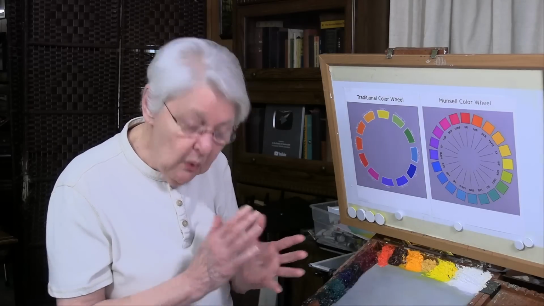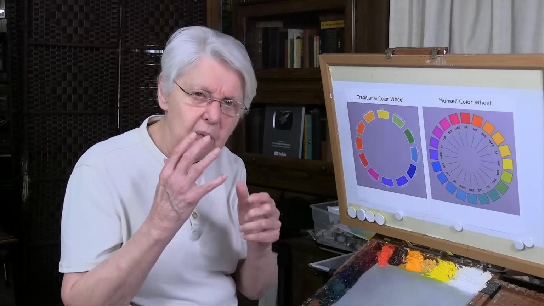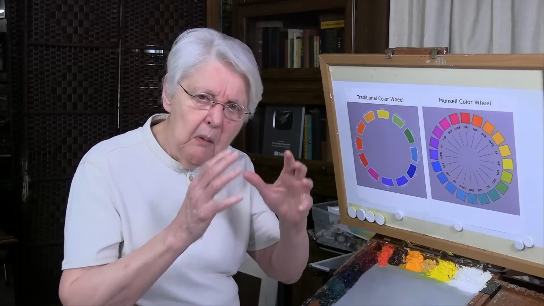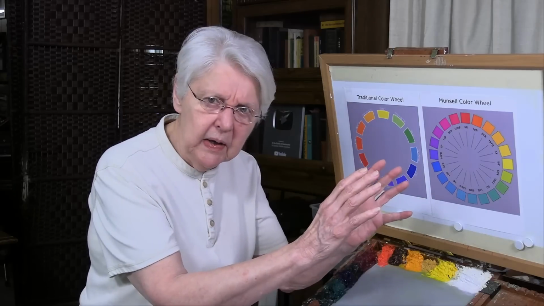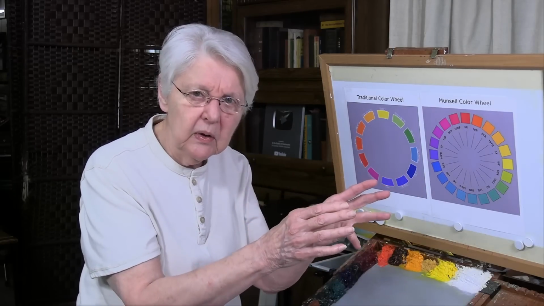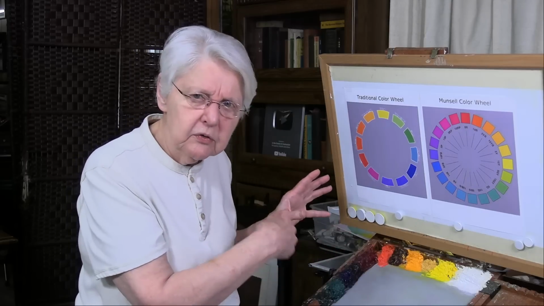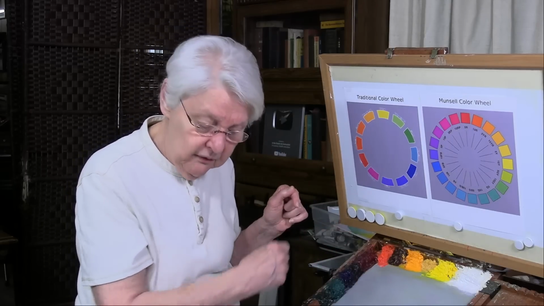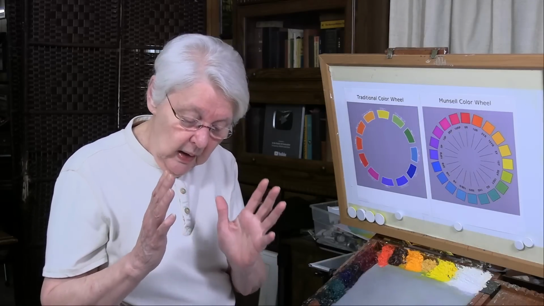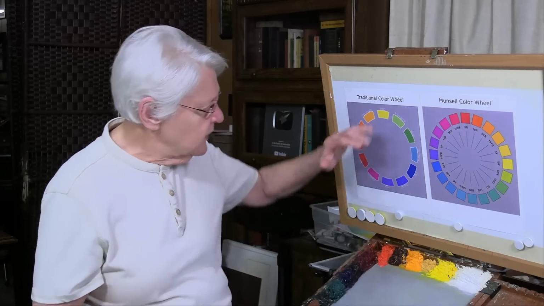Let me just say there are two ways then, which are so different. Where Munsell works better in industry, works great, works beautiful, with that little notation, the traditional wheel works better for the painter. So remember, the traditional wheel is more intuitive. That means it has all these possibilities.